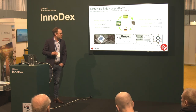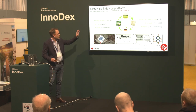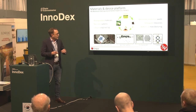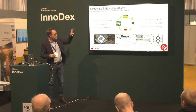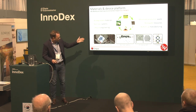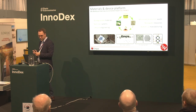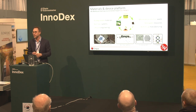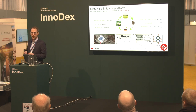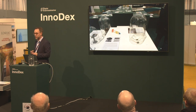To summarize, we are developing a new material and processing platform based on non-toxic materials that are either biodegradable or easy to recycle. We use a printing process to minimize waste and are interested in valorizing renewable resources. Here you see some of the demonstrators we have developed — I will talk about basically all of them. We're also fortunate to be showing materials in this exhibition, so I'll focus on each of those materials in turn.